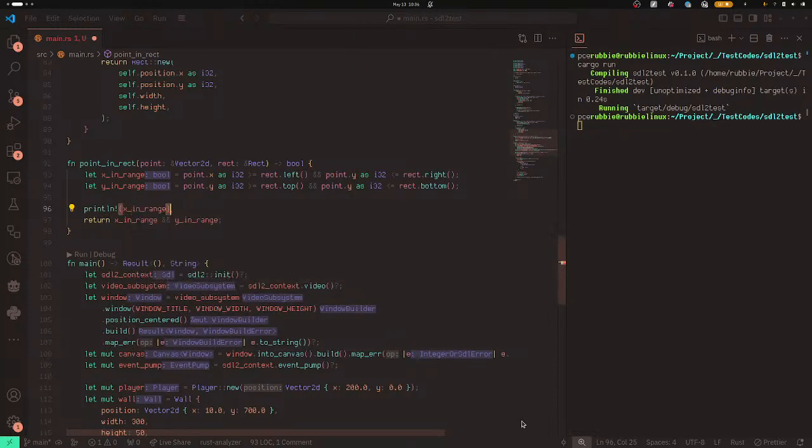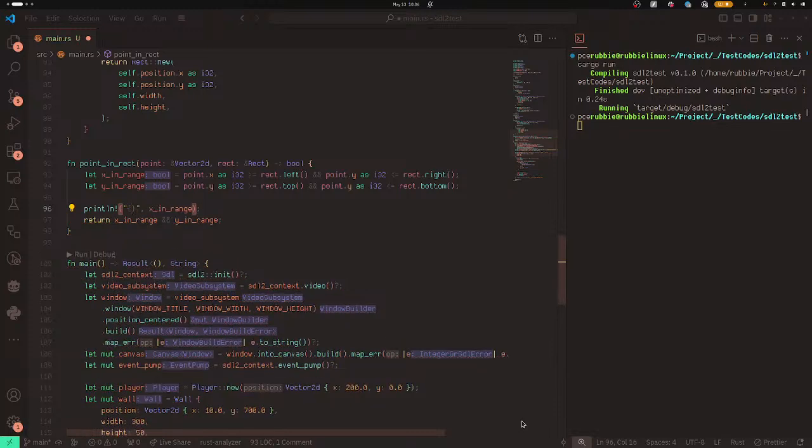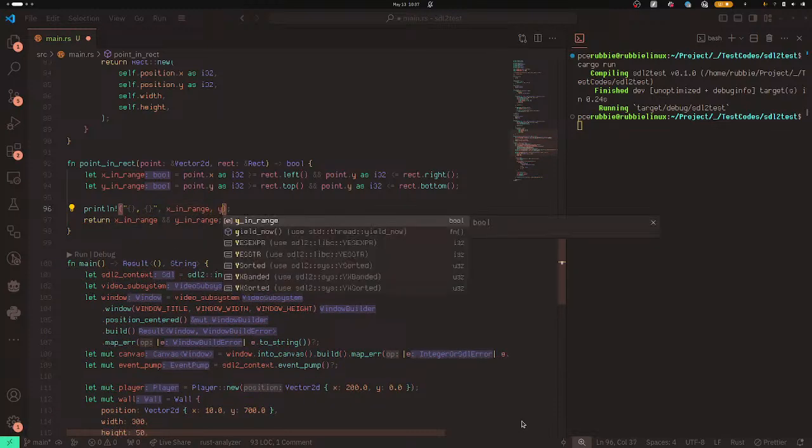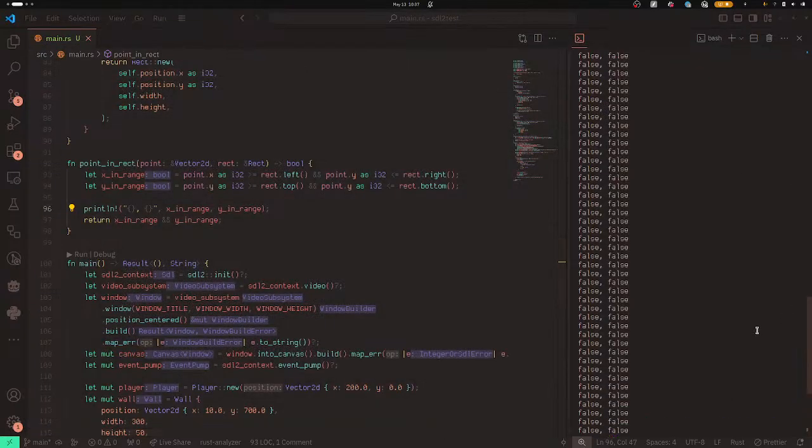I'm trying to print x in range and y in range. So it shows false, but at some point it's true.